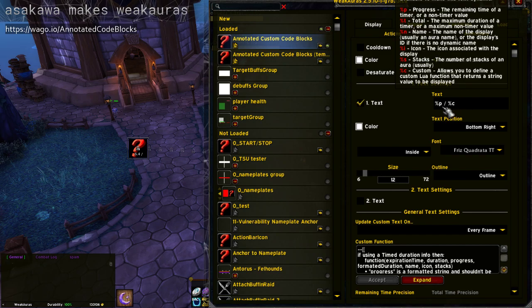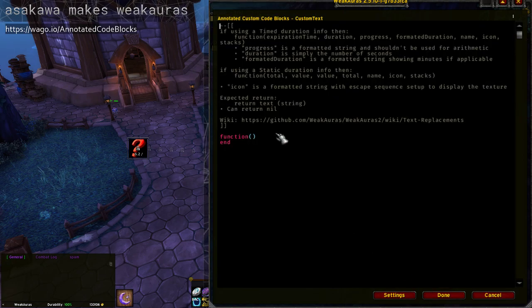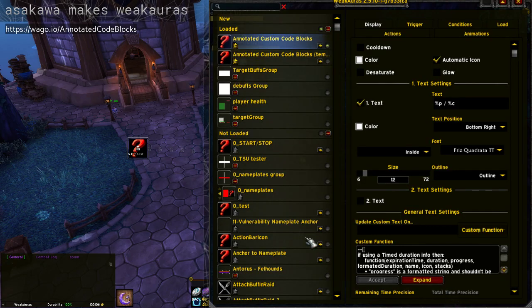You can make a string like this, and you can see it's already being shown on the icon. You've got this, which is the %p, and then the slash, and then whatever you put into C. In fact, I think if we add in quickly, then it's already been reflected right there.